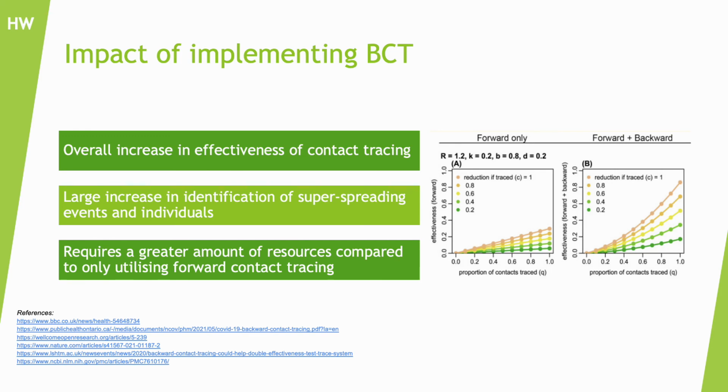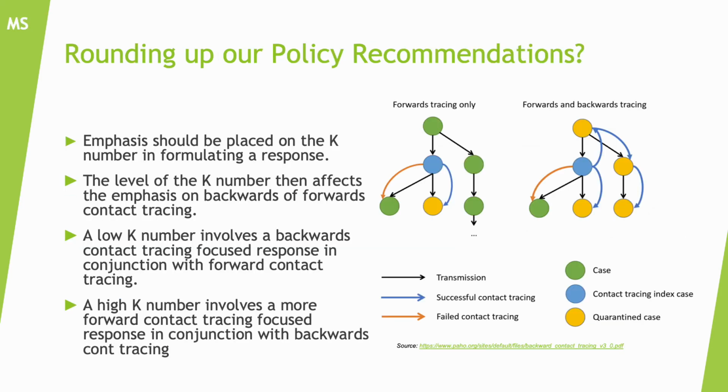This presentation has shed light on an alternative key policy for non-pharmaceutical responses to pandemics. As such, we finally wanted to outline our policy recommendations for governments hoping to mitigate against the spread of future pandemics. Firstly, the main basis of a policy response to a pandemic should be established with more focus on the aforementioned K number rather than the R number alone. By studying the K number of a future virus, governments can understand the level of dispersion of a virus.